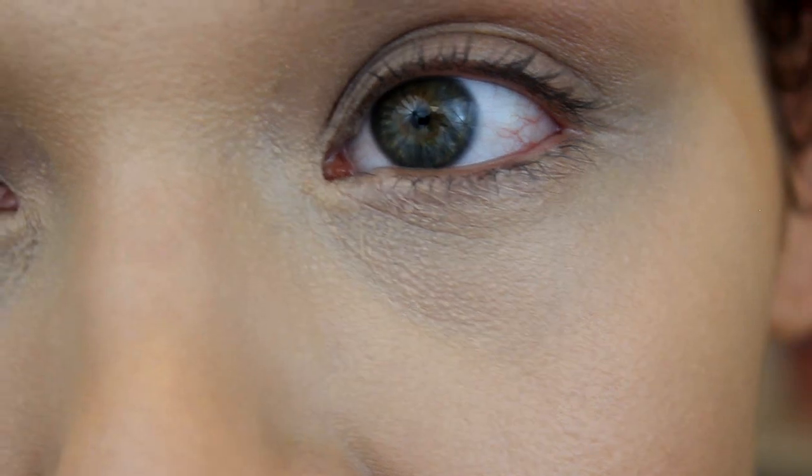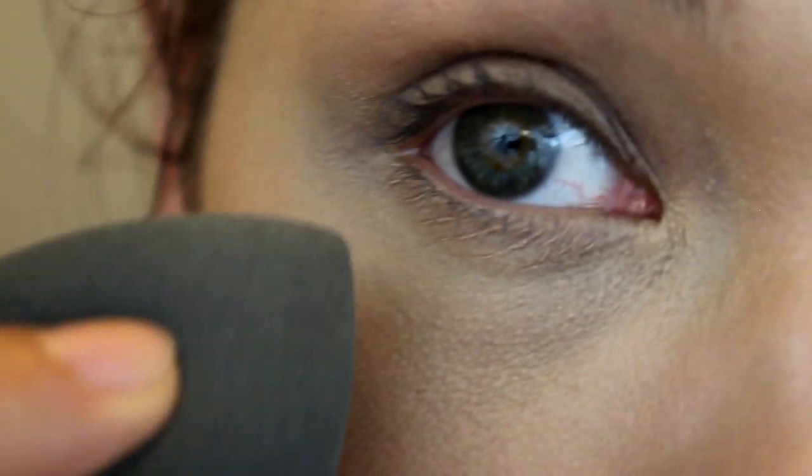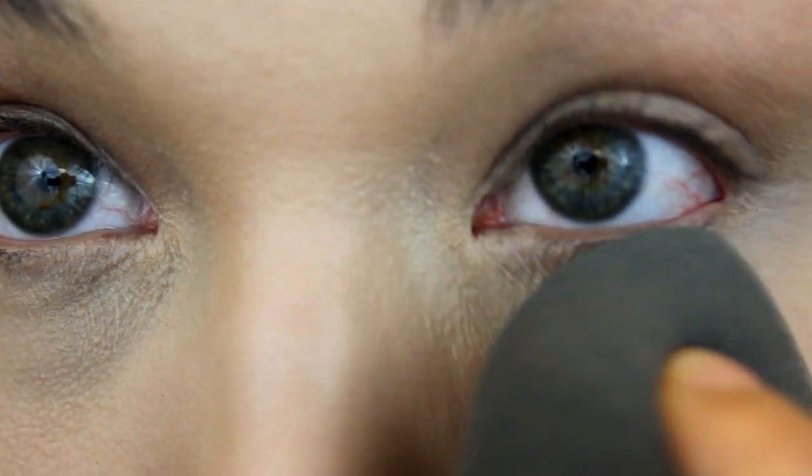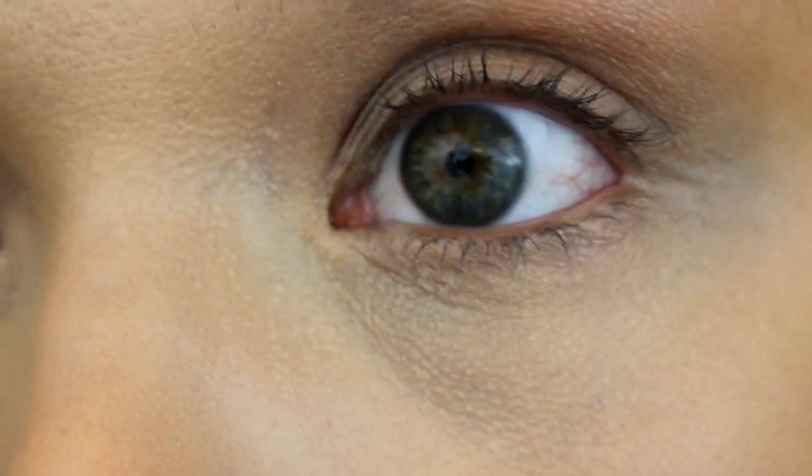I'm just re-going over any spots to make sure it's fully blended out. So I'll show you guys up close also so you can see just how that looks. I do have just a little bit of creasing still, but it's not as bad as some others. It's very faint, and once I set it with the powder, that will pretty much fade away, which is nice. So anyways, this is what this looks like up close.